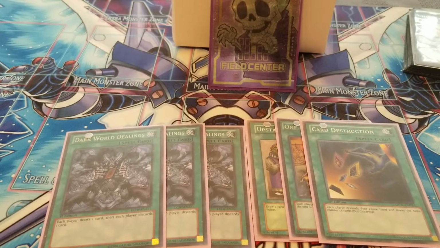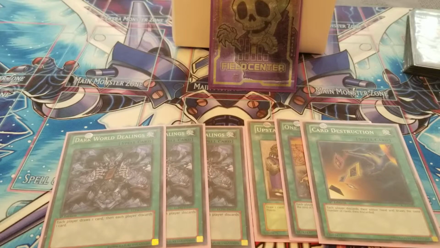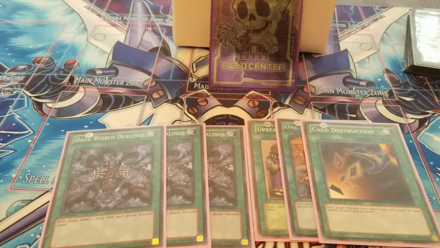Because we are going for deck out, Hand Destruction works quite well, especially if you open up only Double Summons and Call of the Mummy and Card Destruction, you're not going to be able to do much. Card Destruction sets up your opponent's graveyard so the Book of Life survives, and you draw into something you need.